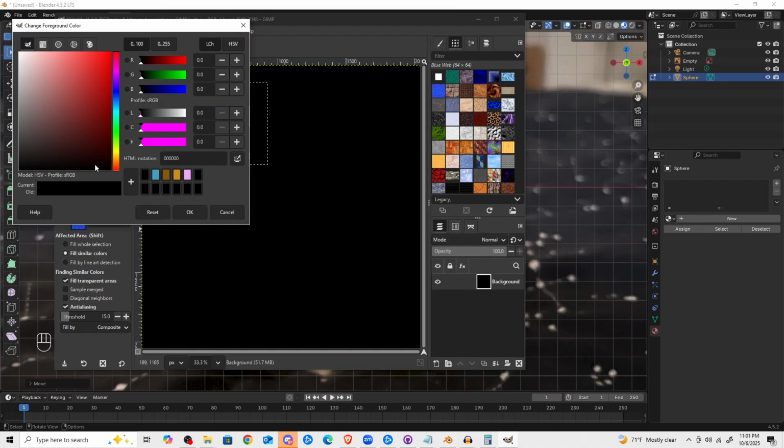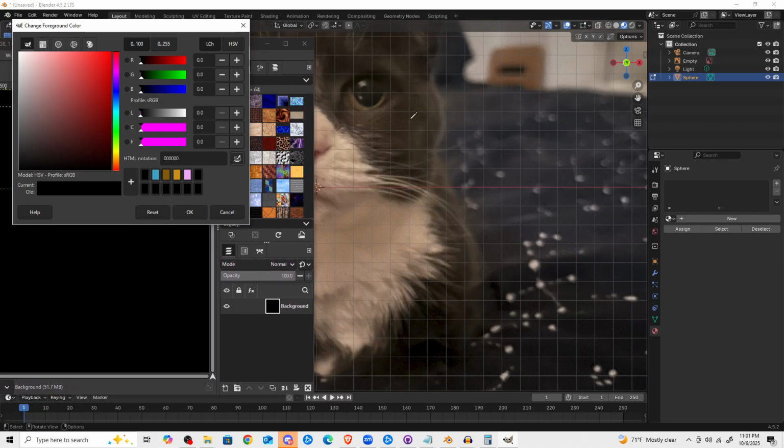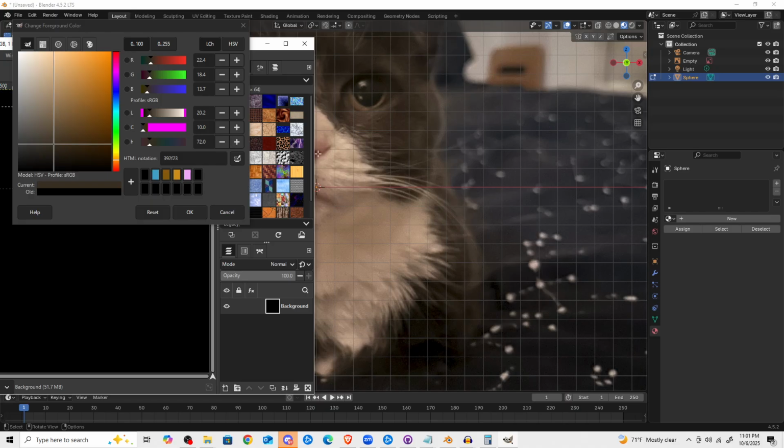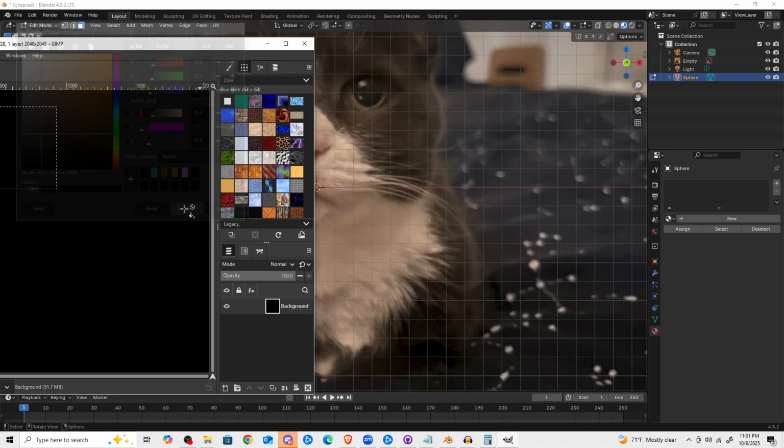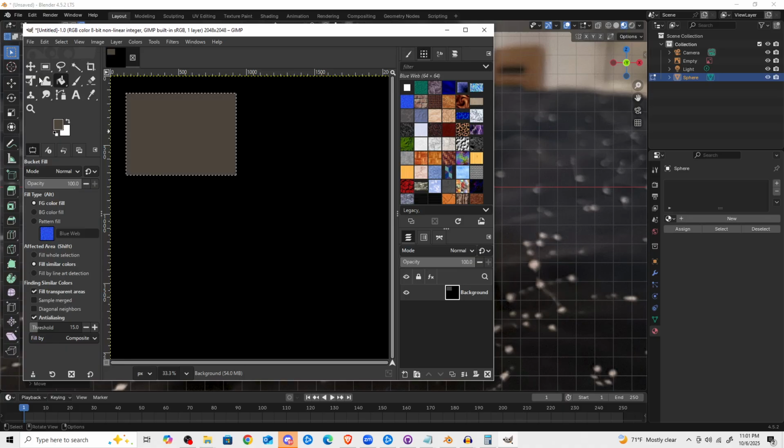Let's get a picture. Okay, this is a bit annoying. We gotta get this out of the way. Now we can sample, and let's get some of her fur. It's kind of brownish here. I think that's a bit because of the coloring. I'm just gonna move it a bit towards the gray side, because I know in reality her fur is gray. So we'll say okay, and then now that we have this, we can color in that.